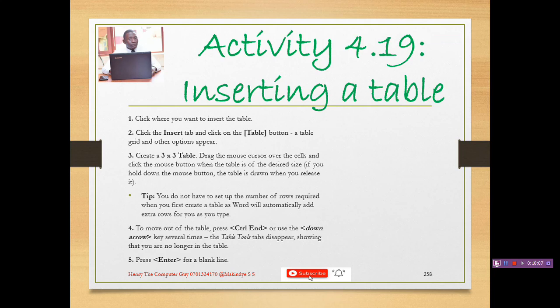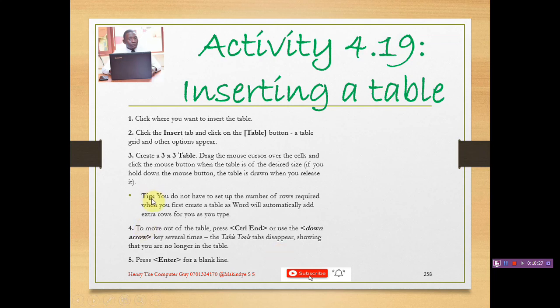It depends on the number of columns and rows that you want to use. Then you're going to drag the mouse cursor over the cells and click the mouse button when the table is to the desired size. So you will look for any cells that you want to use, then click on them.